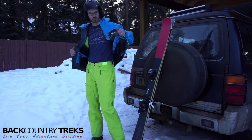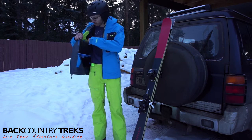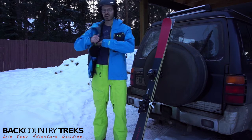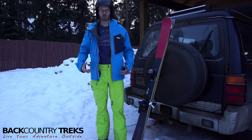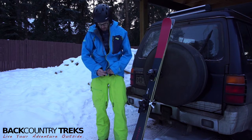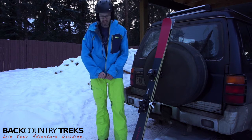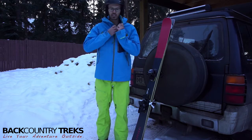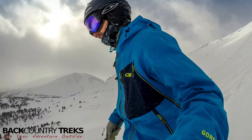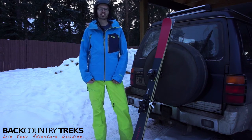The powder skirt works really well when I'm wearing it — it doesn't ride up and it's a nice fit. One other thing: the stash pocket on the inside is on the smaller side. Most of our stuff is really big so I can fit skins in there — not the case with this. I usually stash a couple of liner mittens in there; if I'm wearing bigger gloves, there's no room. In the backcountry with a backpack, I'll just stuff gloves or mittens inside my jacket so they don't fall out. Overall, I really love this jacket — it fits well, I like the roominess, it gives me room to layer, and I can wear it at the resort and backcountry in the same day. It's the White Room jacket by Outdoor Research. I'm Justin Lucas Savage at Backcountry Treks.